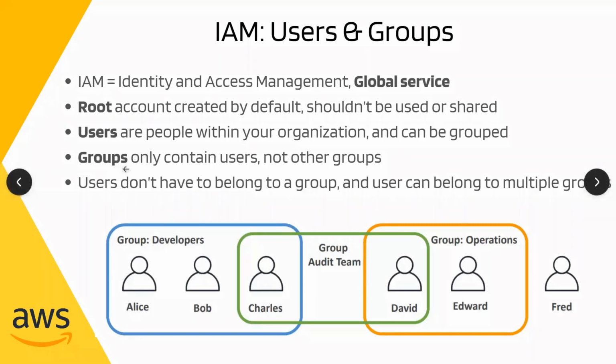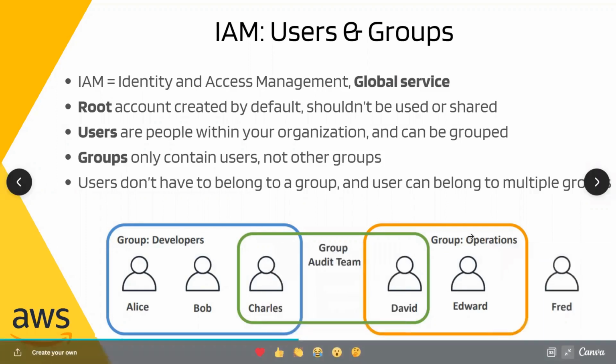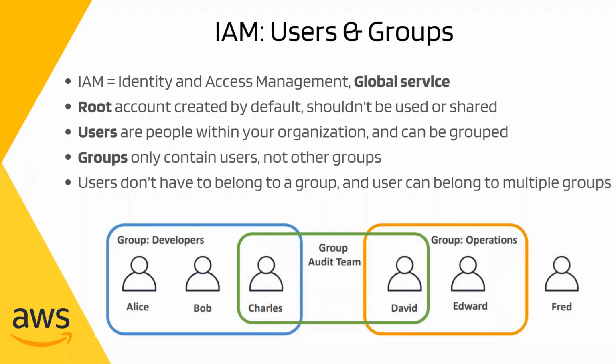See, group. What is a group? A group contains only users, not other groups. It simply means that if I have a big organization, I will make a group of developers, a group of audit, a group of operations. It means that different people will do different tasks. I don't want to use the developer in the audit team.